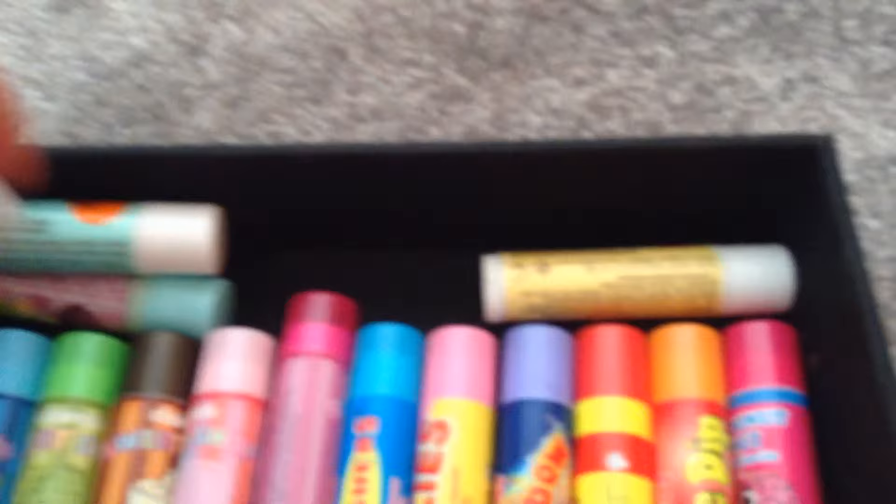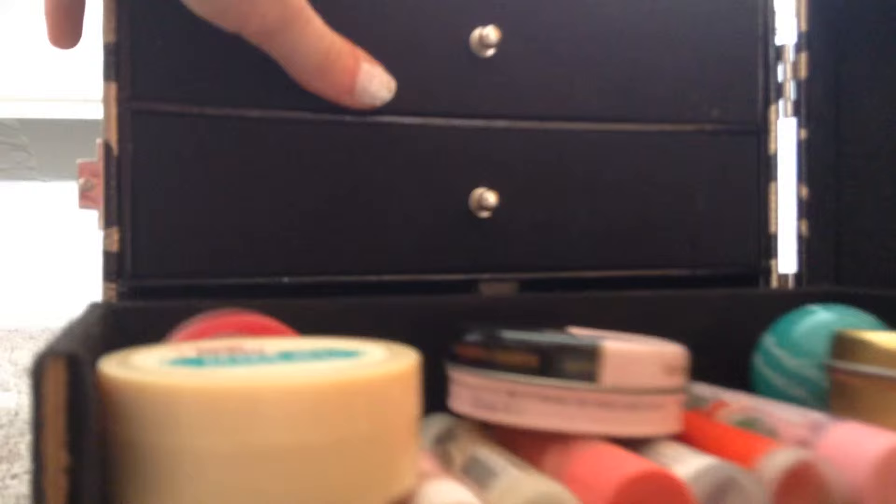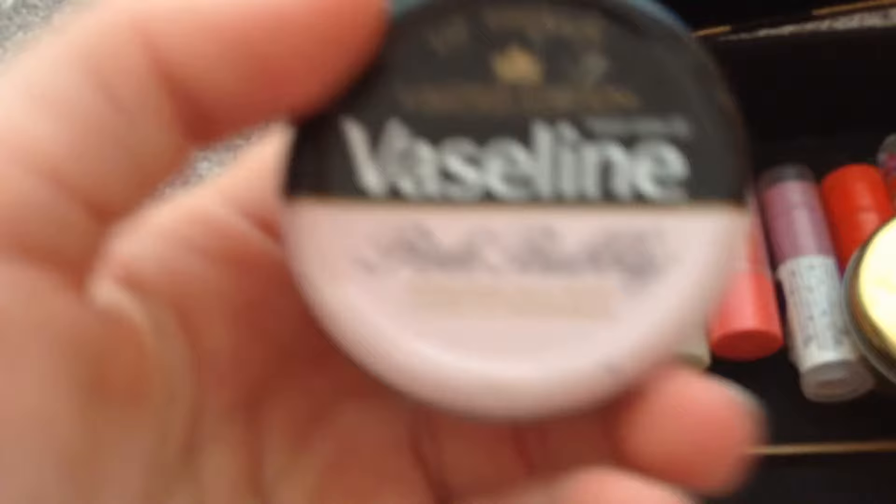So that's the second drawer. And in the last drawer, on the top here because I couldn't fit them inside, I've got this coconut cream lip balm — it's the Dirty Works one that came with one of those body gift sets. I've got my Vaseline in pink bubbly and then just this original lip care one.